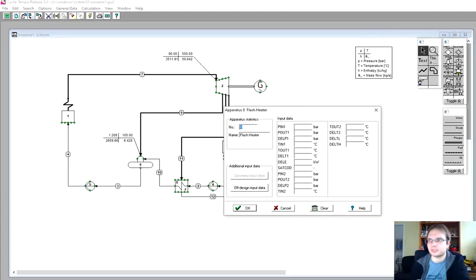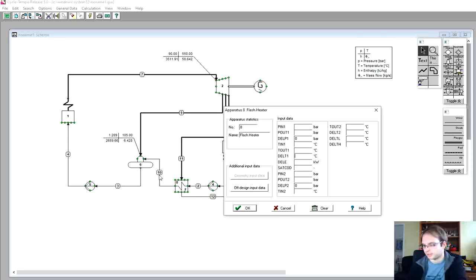So what do we want to set up in our feed water heater? Again, we always need to specify pressure differences or pressure drops. So delta P1, delta P2, let's put zeros. We want to specify our required outlet temperature at the feed water outlet, node 10.